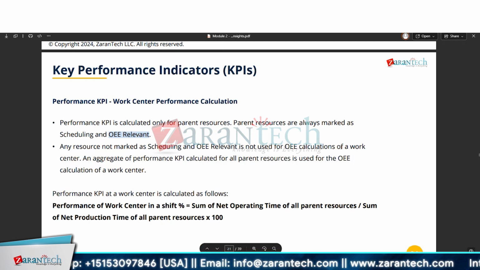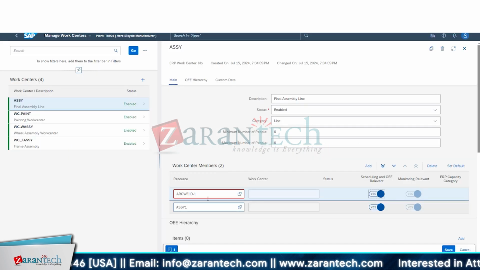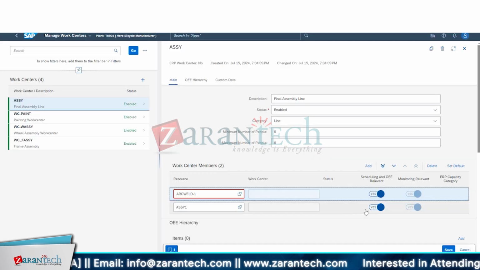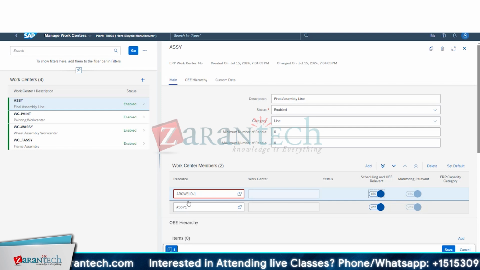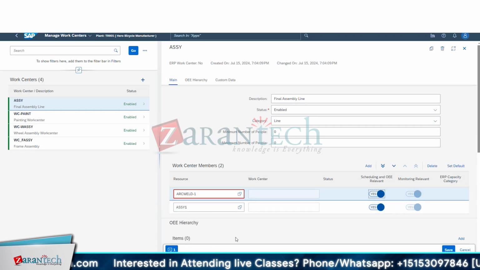Okay. So basically, for calculating OE on a particular resource, it is always mandatory that you enable this particular checkbox. Then only this resource will be considered a part of the OE calculation, otherwise no.